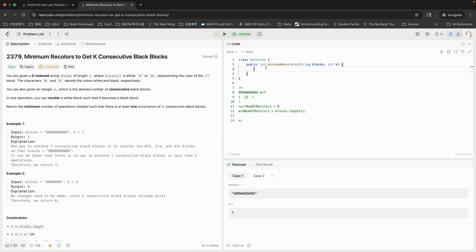Okay, so let's write it in code to see clearly. First, we have to set up the sliding window. And we will have a current number of recolors.